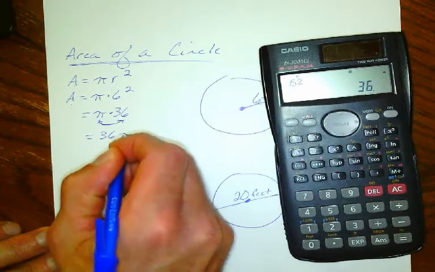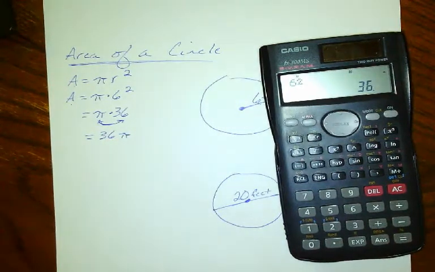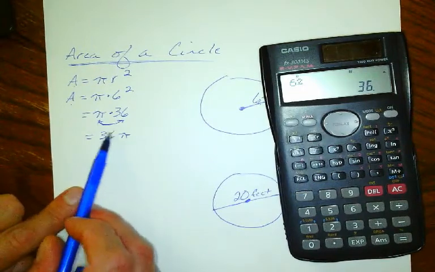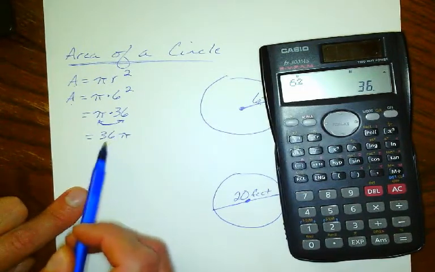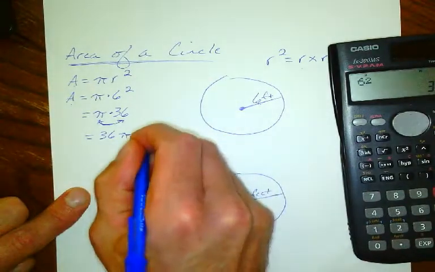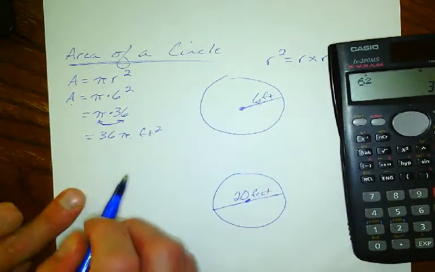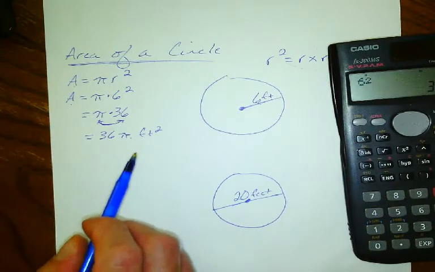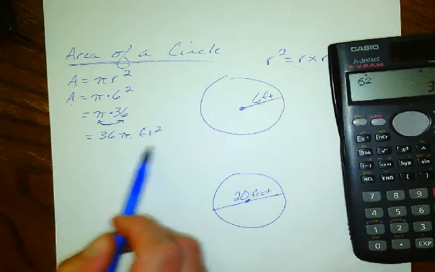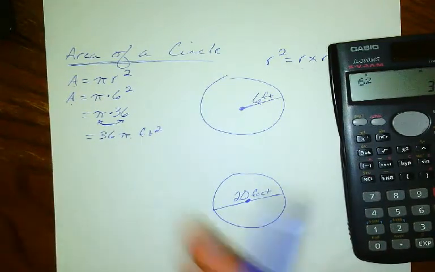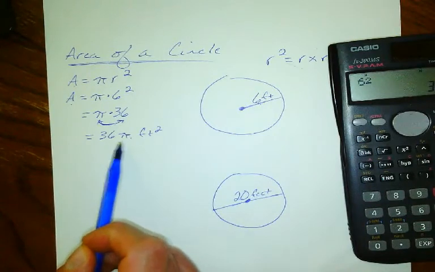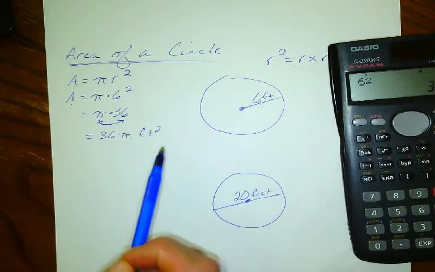Alright, and I'm going to call that 36 pi. Now, next year when you're in 8th grade, we are going to stop right here, and we're going to call the area of this circle 36 pi square feet. Alright, and in math we like to call that exact area. This is as close of an answer or as precise of an answer as we're going to get, due to the fact that pi is irrational and we really don't know its exact value.